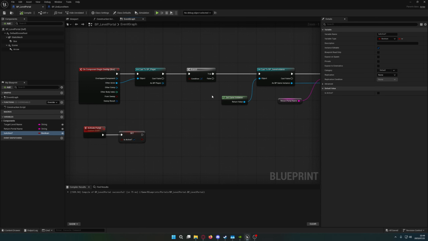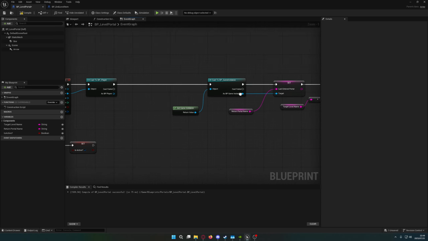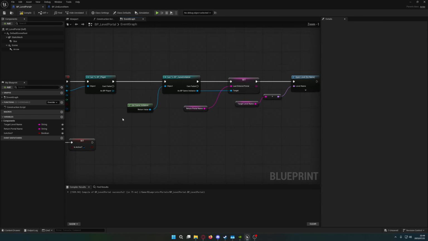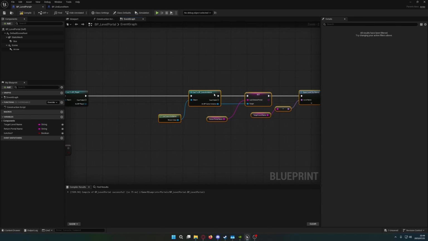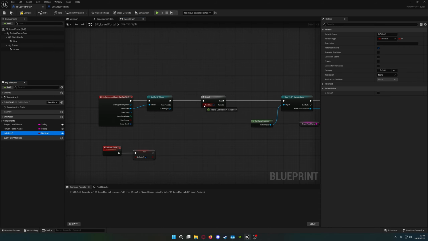Okay, so why it didn't work is this function here. I created this branch while testing, so yours will look exactly like this. All we want to do is make sure to check that the portal is active before we teleport through, and that's why we teleported through before, because there was no branch. So we're going to add a branch and make sure the condition is isActive, and if it's true, then we can go ahead. So let's test it now.